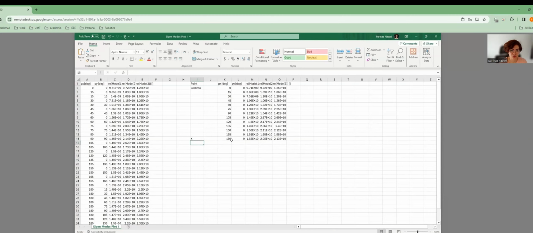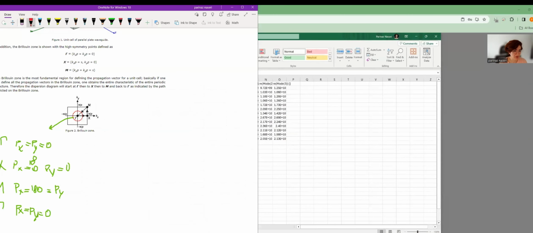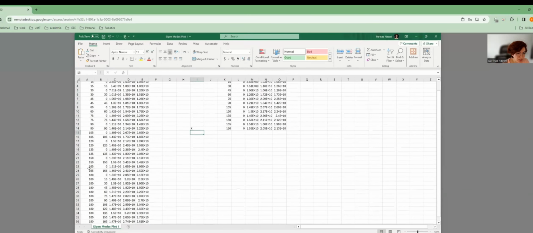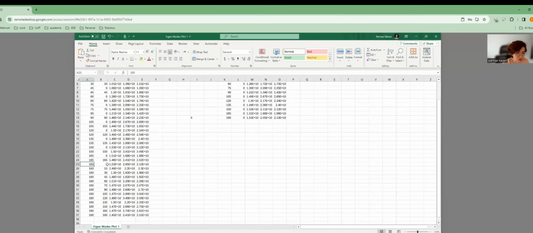Now we have to move from point x to point m, where px remains 180, and py goes from 0 to 180. So we have to find the points where px is 180 and py goes up.